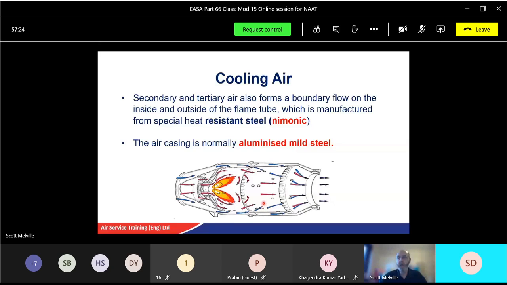Again, when you're checking these, we'll look at four different systems shortly. The newer systems you'll look at are inside an engine. Some combustion cans were actually outside the engine, back in the older days. So it's quite crucial when inspecting these using borescope equipment to take your time and make sure there are no cracks. Any cracks are going to expand as it gets hotter, and potential flames coming out of that would have catastrophic results.